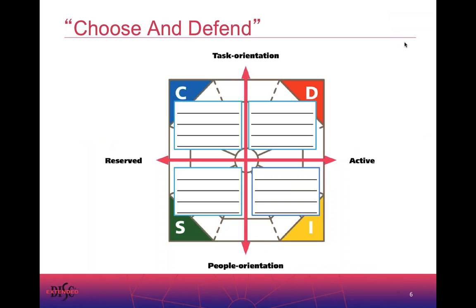Okay. Now, this is another game that we would use to help reinforce D, I, S, and C. But more importantly, I would say it's a facilitator's tool. We call this game Choose and Defend. The idea of it is for you to have your participants choose a person, place, or thing that represents that quadrant for them. The real interesting part that you will need to be listening to is how they support their choice. So Christina and I are going to play this game, kind of show you in action how that works.